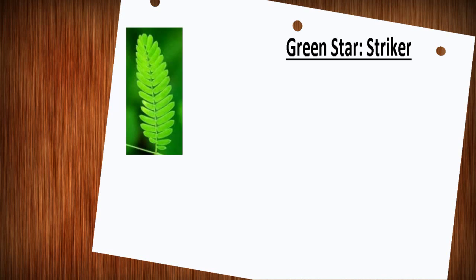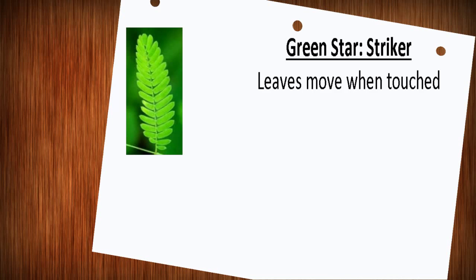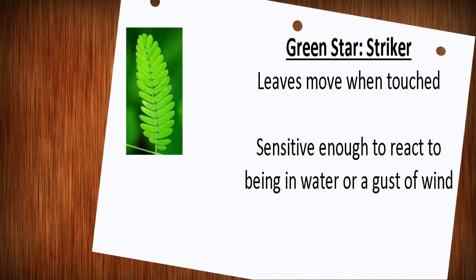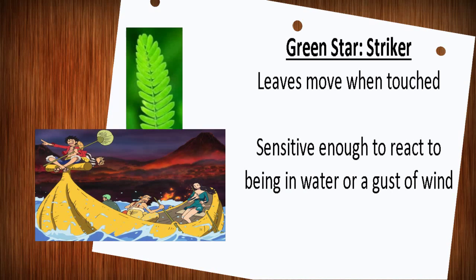Green Star Striker. There's the touch-me-not plant that you've probably seen on YouTube videos. The leaves close when touched. Now imagine this plant huge, and instead of closing up, the leaves flail around. A simple attack, but it could also be used as an outboard motor for his Bodhi banana.